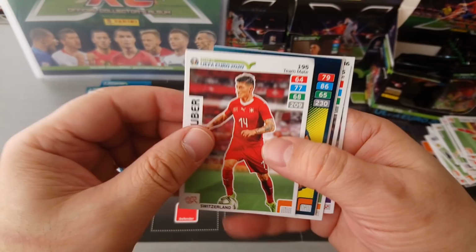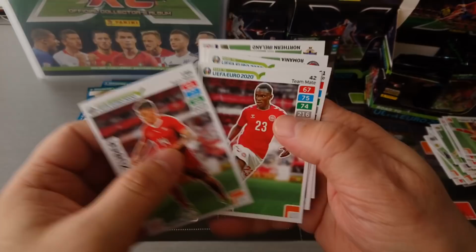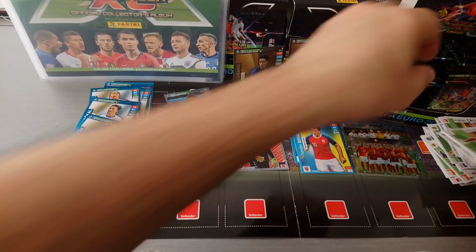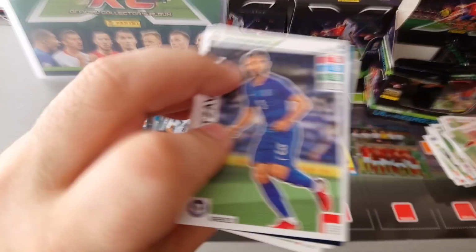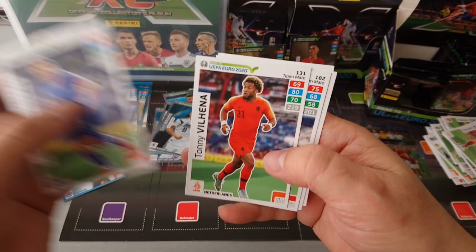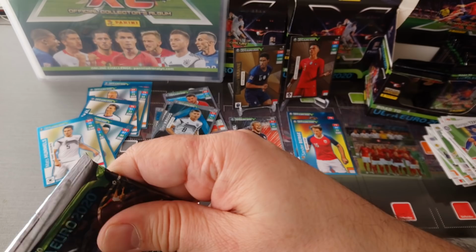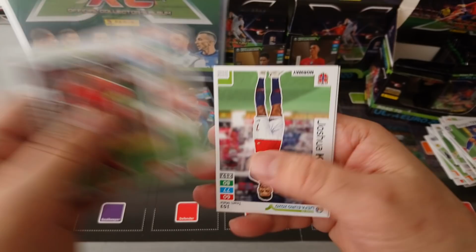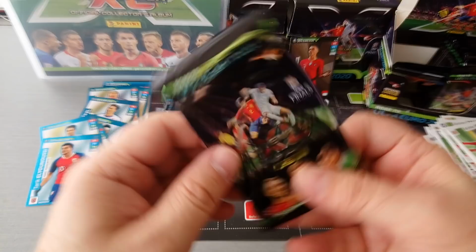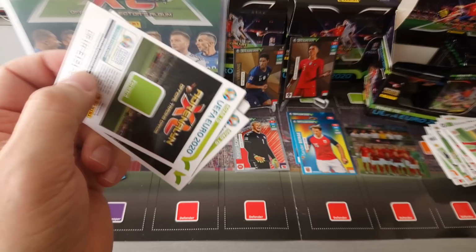Zuba. Here's Berge, Sander Berge, rising star for Norway. Goes there. Sisto, Asensio, Marin, Peacock, Farrell. All right, you're rebelling. I'm going to rip you. Hummels, fans' favourite. Umtiti. Williams, Elianusi, Norway, fans' favourite. Joshua King, Belotti. Elianusi.